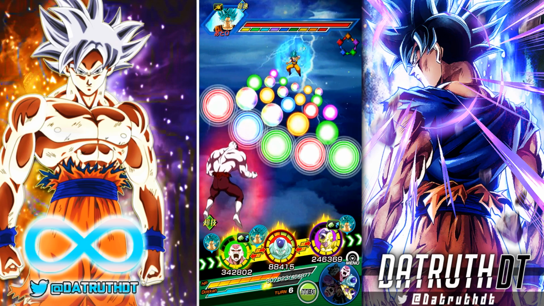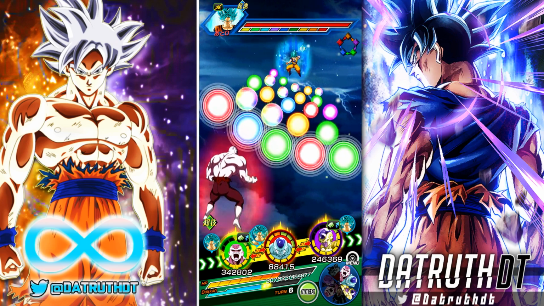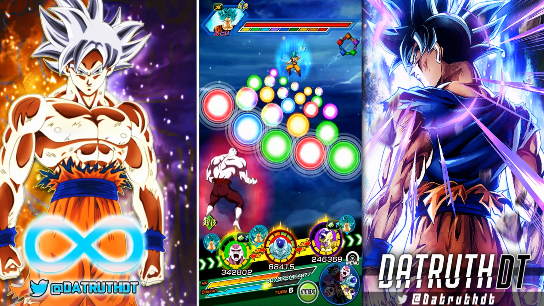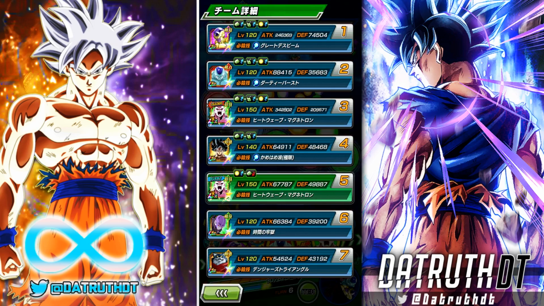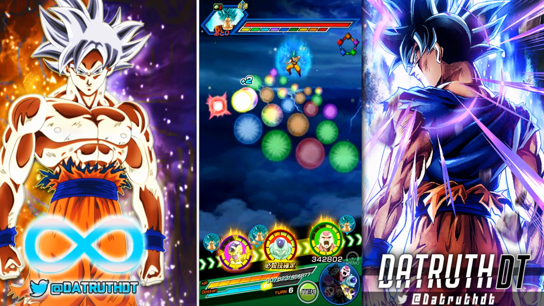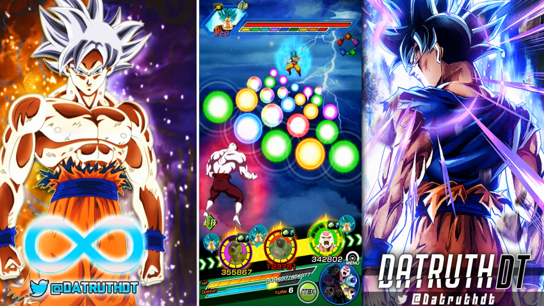Frost is another one of those characters where Tournament of Power is now 3 key and 7% attack and defense. And Warriors of Universe 6 is now 2 key and 6% attack and defense. So having multiple links like that is going to be very good for him. Okay, so we'll do this. I'm not going to put Frost in slot 1 only because this Goku sometimes can stun. And I definitely don't want that to happen.